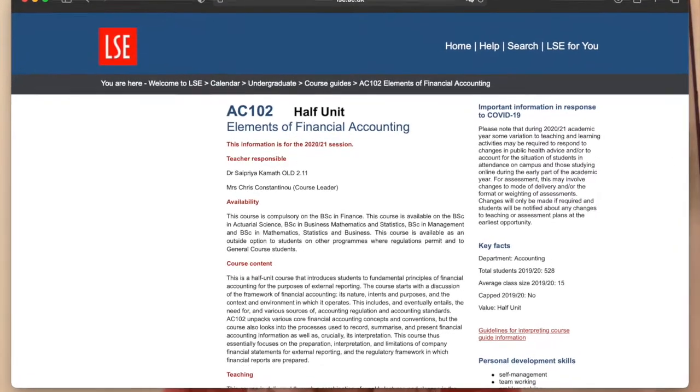Since MA 100 is a full unit, I can only choose one optional module, which I chose AC 102 Financial Accounting, as I have been told that it's a relatively easy module to get good marks on. I also have to do LSE 100, which all LSE first year students have to do. 50% is an individual essay. For mine, I chose AI as the algorithm. The topic is how can we control AI for this year's LSE 100.